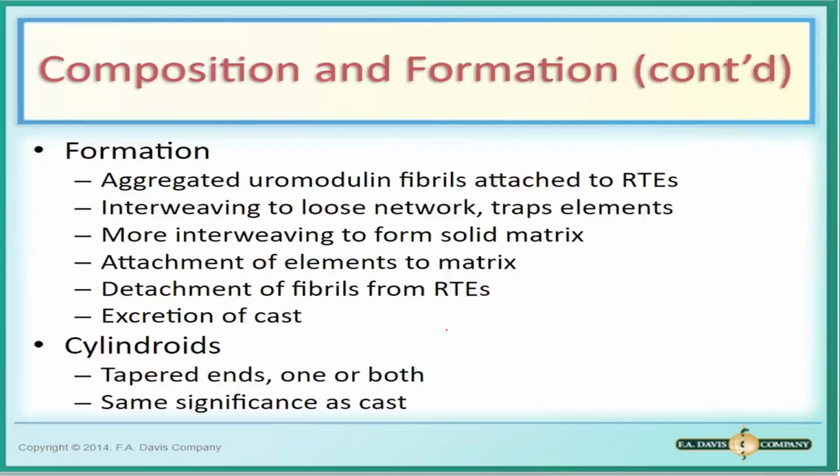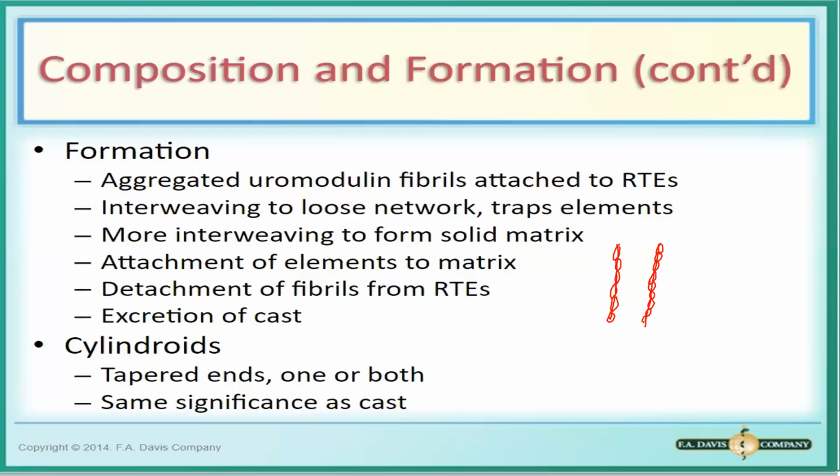Okay, so how does your cast form? Ito yung explanation, pero to give you a visualization, mag-drawing tayo. Imagine your cast is formed from the DCT and collecting duct. Parang ganyan yung shape niya, it's a tract. Ang lining niyan is made up of RTE cells. Imagine this is our RTE cell. Si RTE cell, consistently, nagsesecrete siya ng protein.